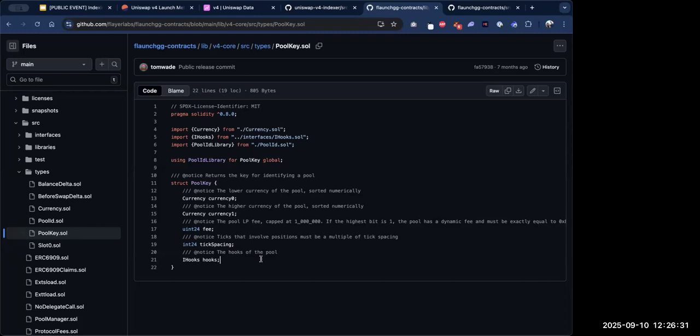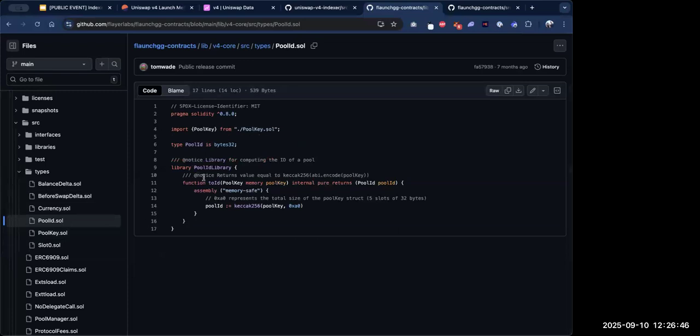So what this essentially means is that when you're indexing your data and your events, you can't pass a structure because that's five pieces of unique information. Instead, what you need to provide is a pool ID. And that, at its simplest level, is just a Keccak-256 encoding of that structure. That will be what you use to look up any kind of information for your pools in subgraphs, whether it's Envio or The Graph, any of those kinds of sources. You'll use this pool ID.